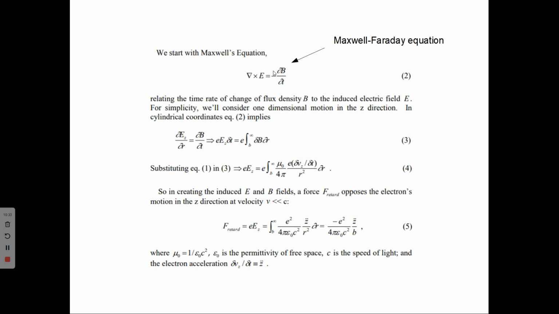But then we have the Maxwell-Faraday equation. If the velocity varies, then according to the previous Biot-Savart equation, the time derivative of the magnetic field will also be non-zero. So then we induce an electric field. And that electric field will interact as an opposing force on this electron or charged particle. And then there are some more calculations, and B here is the radius of the particle. Z is the position, and Z with two dots is simply the second derivative with respect to time, which is acceleration.